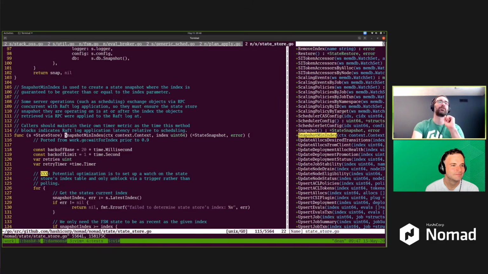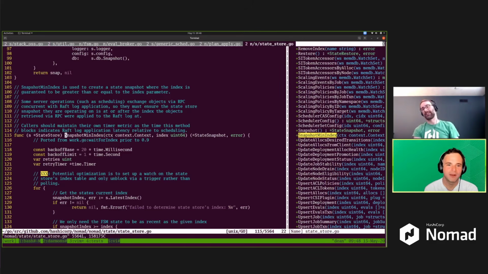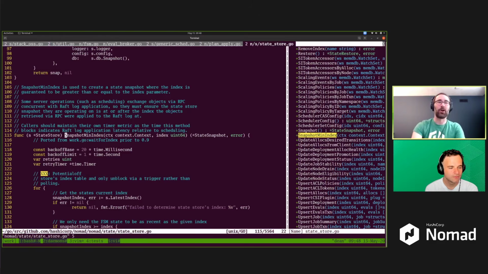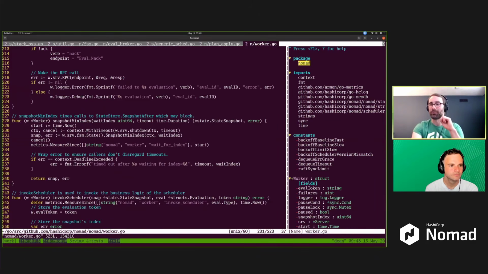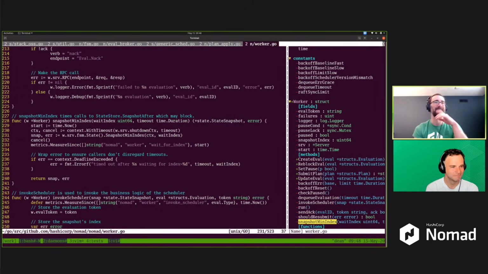It's pretty interesting because what it wants to ensure is that the view of the cluster state that we're going to use for scheduling decisions is at least as new as when the evaluation was created. So we're not going back in time and applying things that are not valid anymore. Exactly. There's all kinds of funny time travel problems that you run into when you have massively concurrent systems like this, when everything can happen in parallel.